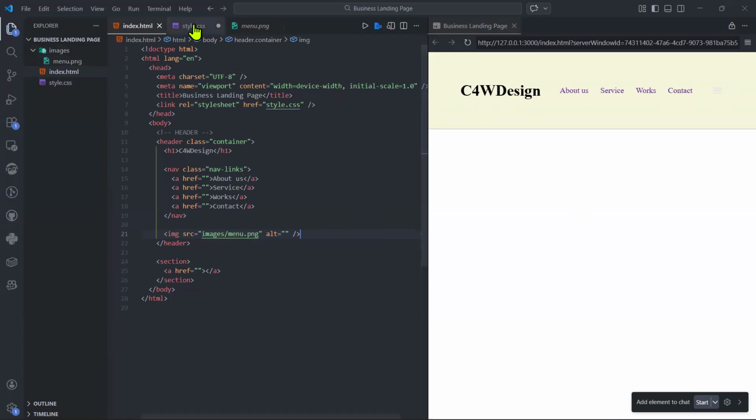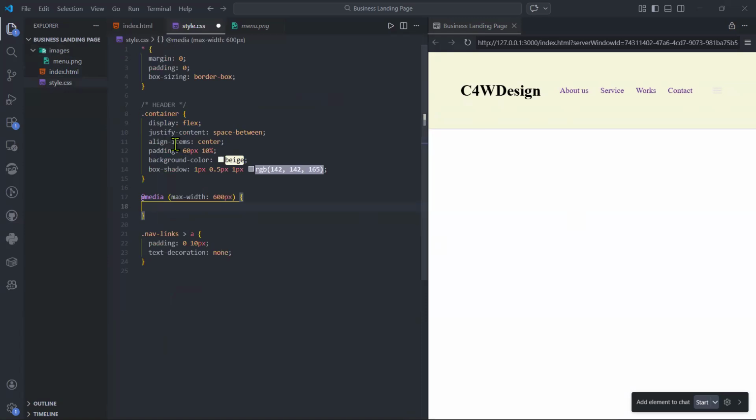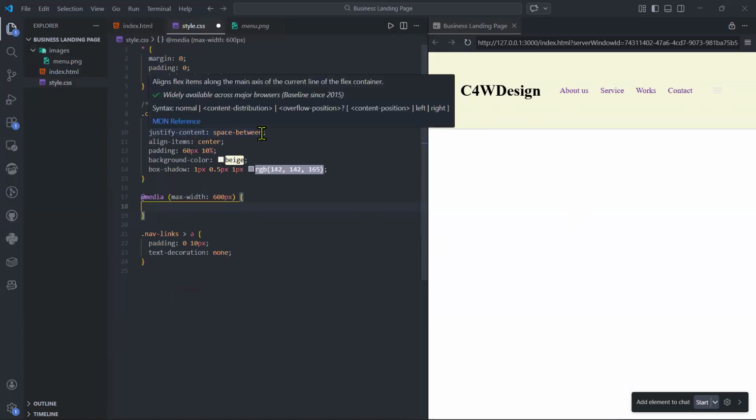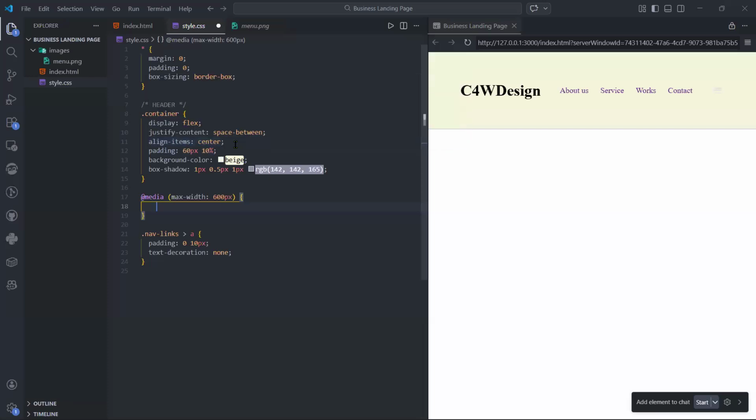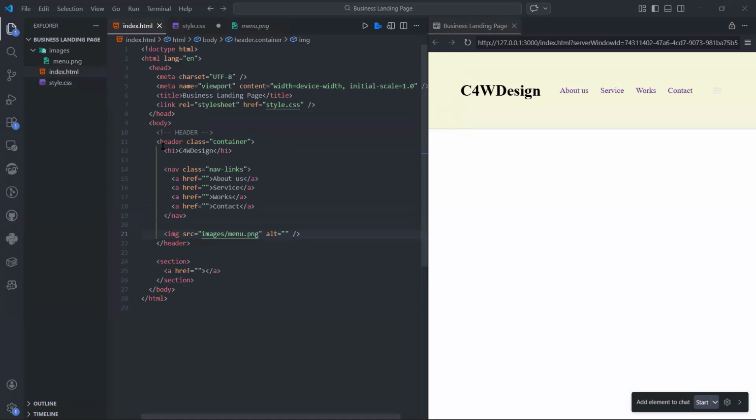Because the container, you already set everything to space-between, and then you set alignment to the center. So when you added the new element, we now have 3 children inside the container, and they still follow the same layout.